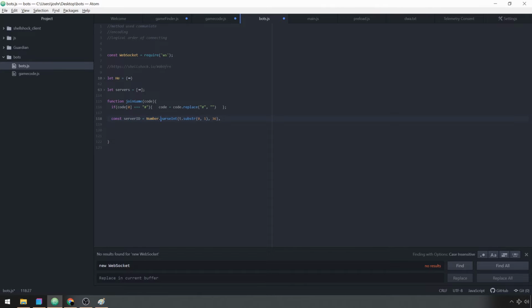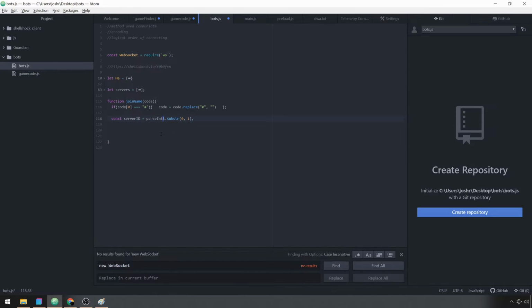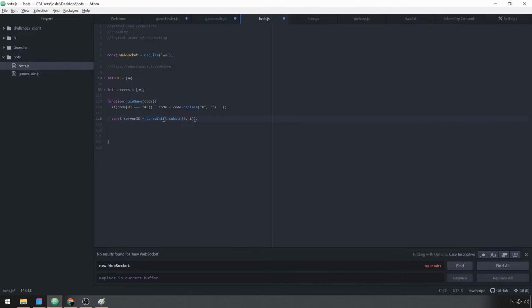So we're going to want to get the very first character, which is this, and we want to parse int. Alright, get rid of that. And we want it to be code. Okay, and now we're going to want const game ID.